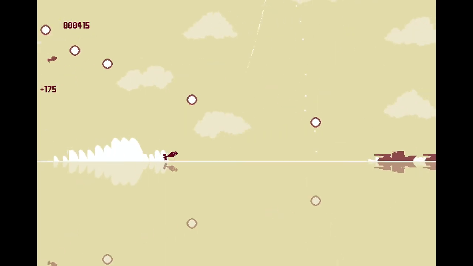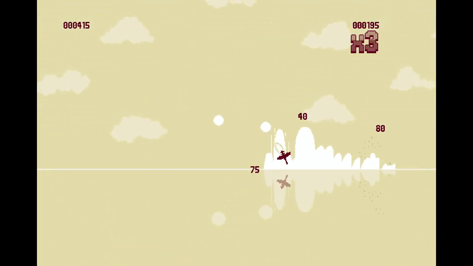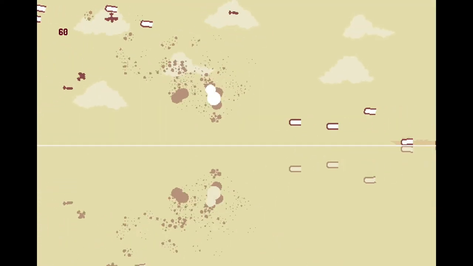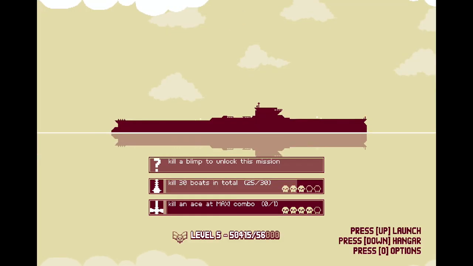So maybe 8 more boats. Is that how it works? That's 2 of them. Uh-oh. We got a problem here. I'm not going to be able to take out a battleship. We'll take out 5 more boats.